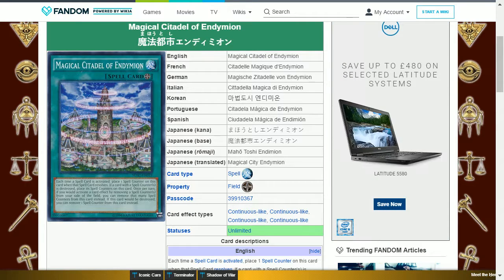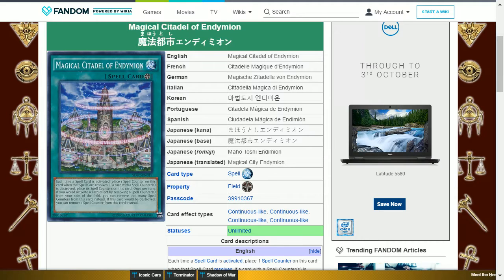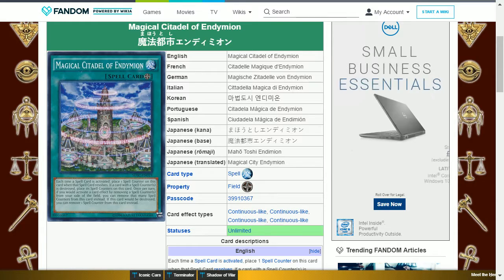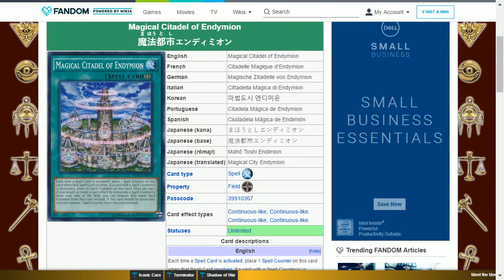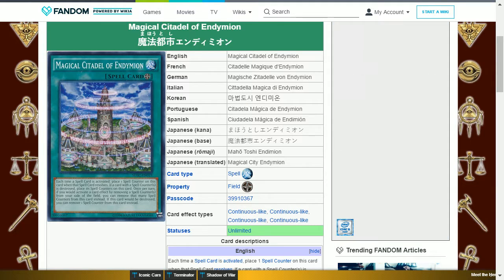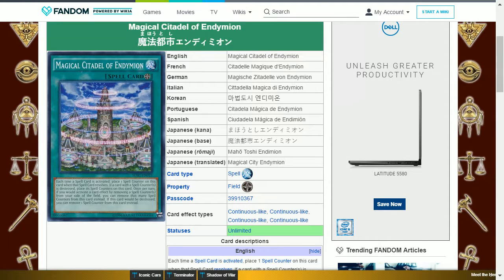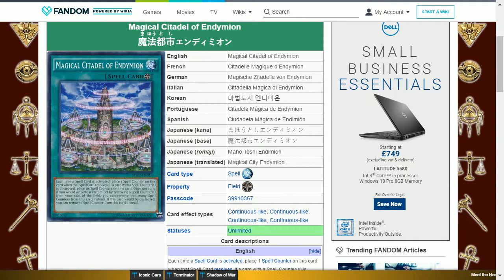The next card is Magical Citadel of Endymion. This is a field spell that says each time a spell card is activated, place 1 spell counter on this card when that spell card resolves. If a card with a spell counter or counters is destroyed, place its spell counters on this card. Once per turn, if you would activate a card effect by removing a spell counter or counters from your side of the field, you can remove that many spell counters from this card instead. If this card will be destroyed, you can remove 1 spell counter from this card instead. This is useful if you're running a heavy spell counter deck, such as using a Skilled Dark Magician.